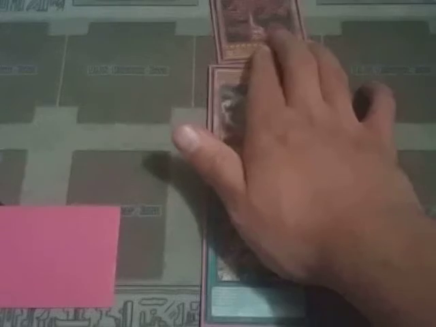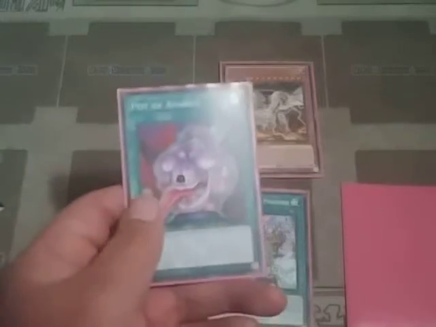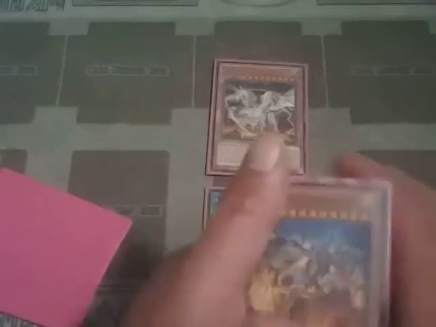When Interpret is played, you must attack. So, 3,000. 33. No, not 33. 36. Hit. Draw again. Okay, possessed. Okay, 1, 2, 3, 4. And you have Pot of Avarice. Draw. Okay, another Pot of Avarice. Partnership.